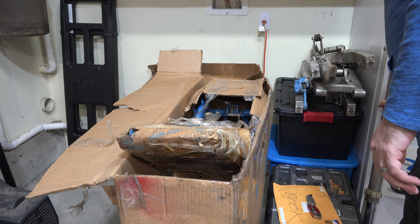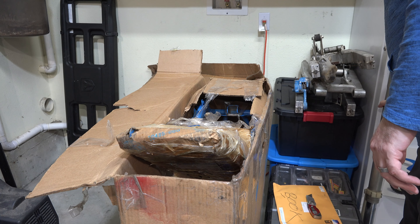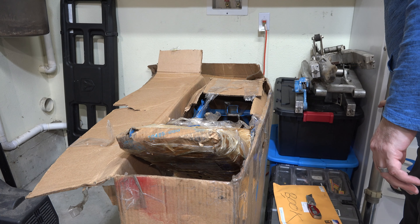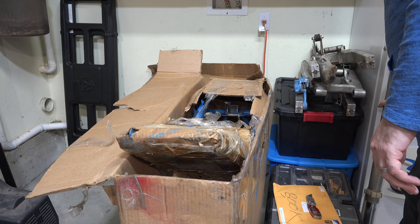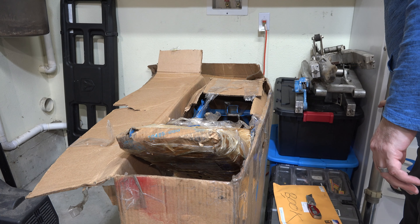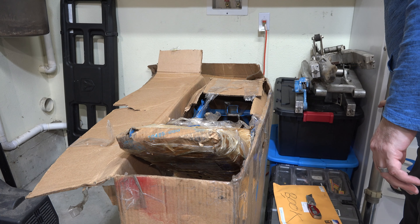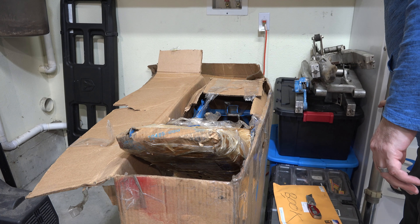One more thing: the old house had a bunch of stairs at the bottom to go to the garage, plus it was down a long hallway, so you were fairly disconnected from the house. If I had to go back in the house and get something, it was like a road trip. Now it's just right in and out. There was no bathroom in the garage and no sink either, so if I had to wash parts I'd take them all the way inside. Now with a sink right here it's a lot easier.